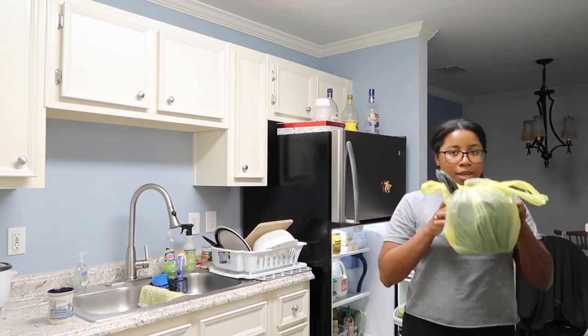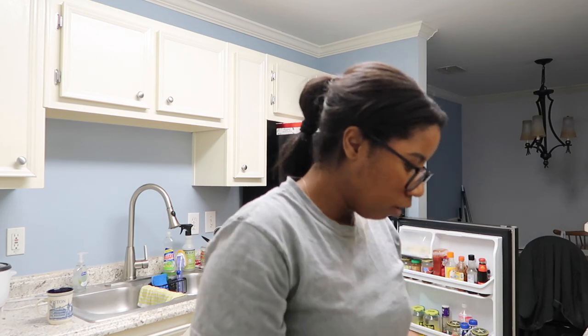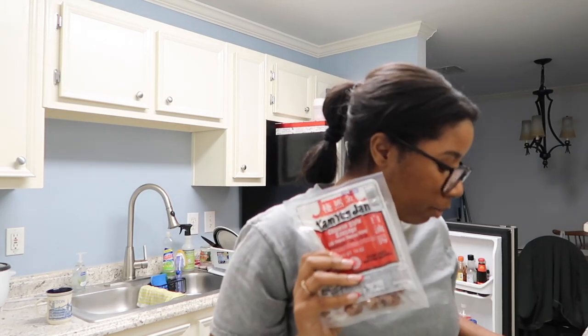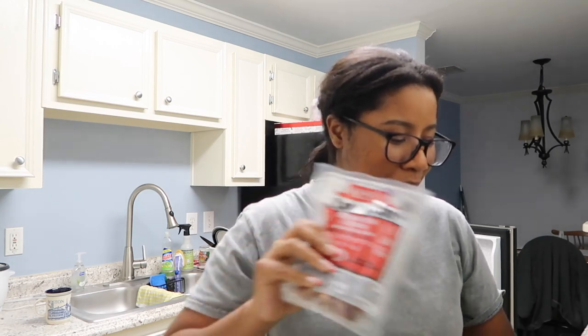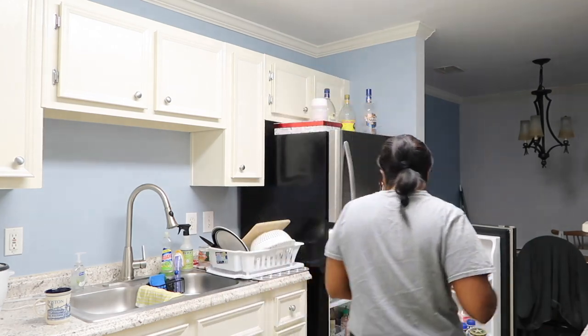All right, so it is time for dinner, and I thought I would do my version of this Korean dish called kimchi jjigae, which is basically a kimchi stew, I guess you would call it. So I'm just gonna gather all my little things that I usually use. The kimchi, Chinese sausage that I'm gonna cut up, some garlic since Kenny's not here. I'm gonna crush some garlic up with that.